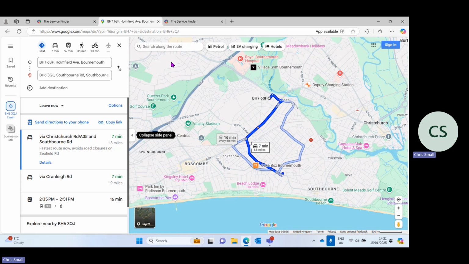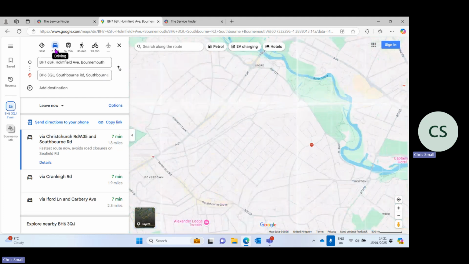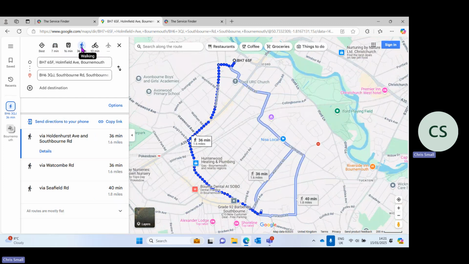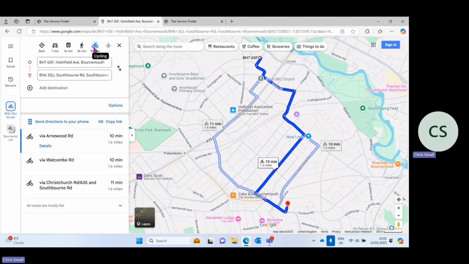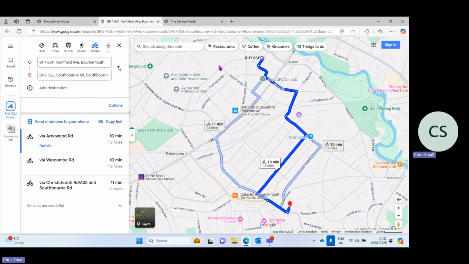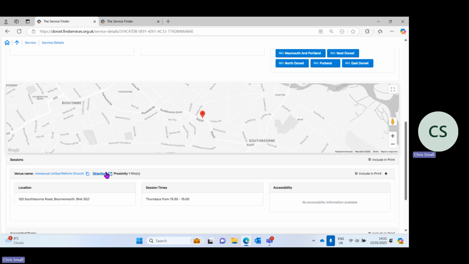quite quickly it has created a Google map based on the postcode I entered and the location of the particular service. So I can tell straight away that this will take 7 minutes in the car, it will take half an hour walk, or 10 minutes on the bike. So hopefully that's a really powerful and quick way where when you do identify a service for an individual, you can have a practical chat and a practical conversation about how reasonable it is that they'll be able to make it to that venue. And as I say, that's available here underneath the map on directions.